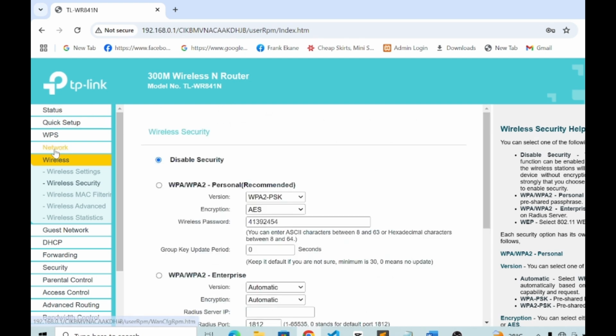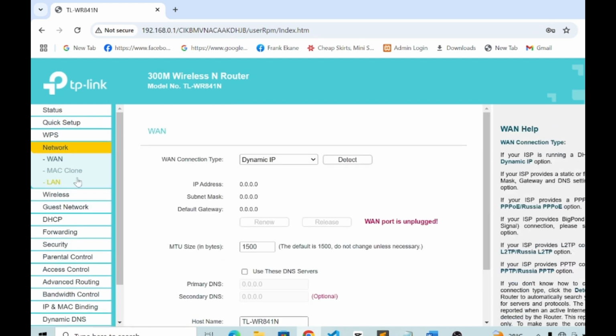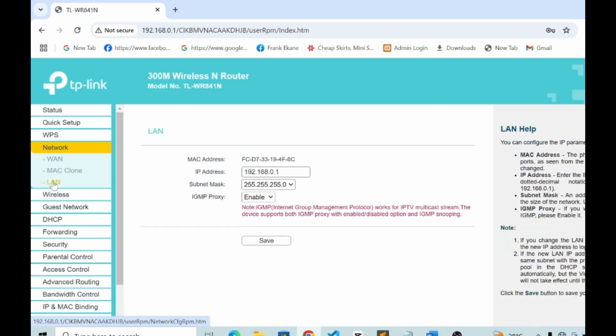So next, go to where we have network, click on it. Click on LAN. Next, we need to change this IP address. At the beginning of the video, I showed you how to get the IP address of your main router. In my own case, it was 10.0.0.1.